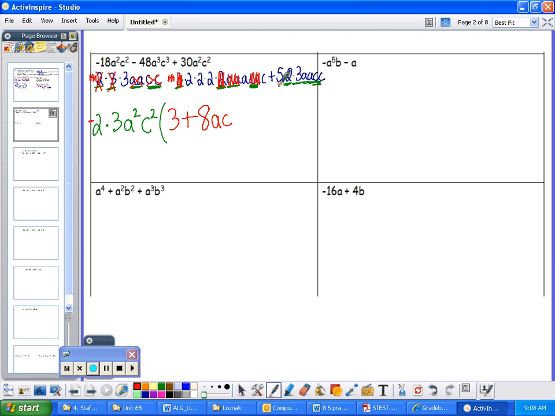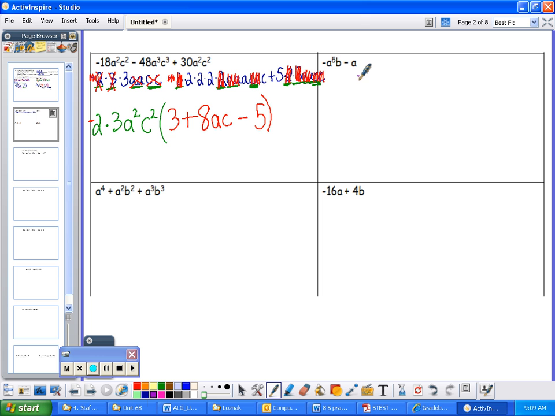Now, see how this is a positive 5, but what did I take out? A negative. So what happens to this positive? It really becomes a negative. And when we talk about this through division, you'll see why it works that way a little bit better. But remember, I took out a 2, a 3, 2 A's, and 2 C's. So what do I have left over? A 5. And you can always go back and check using the distributive property. So let's go. I'm going to do the next one.